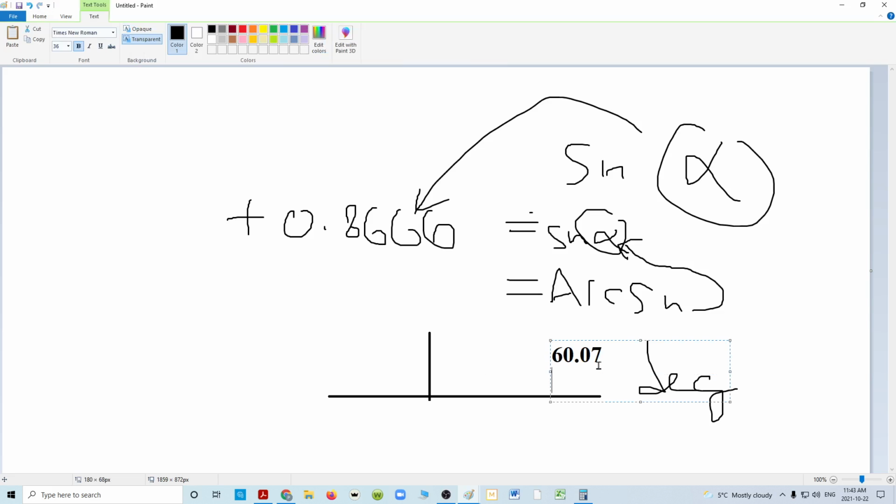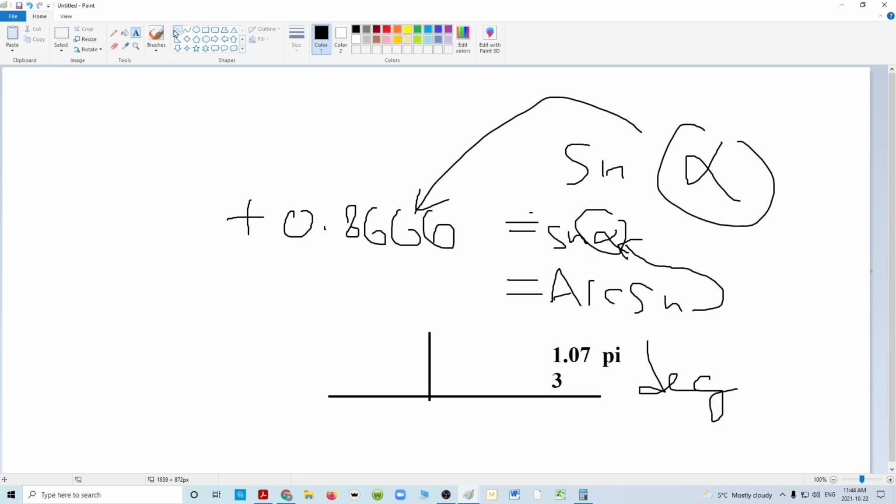If I were to divide that by 180 and just cancel out my zeros, okay, I'm now dealing with that. If I divide this by 6 and this by 6, I'm getting roughly that. And that would be in pi radians. So it would be the fraction 1.07 over 3. And that's not quite accurate because when I divided by 6, I should have divided this by 6 as well. But it's roughly 1/3 pi radians.